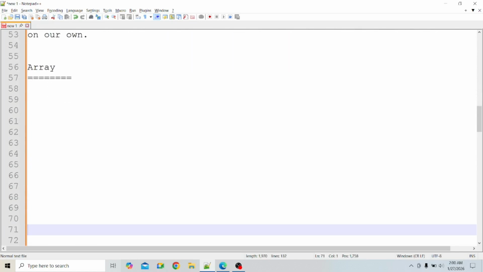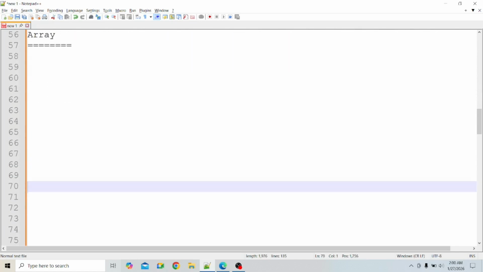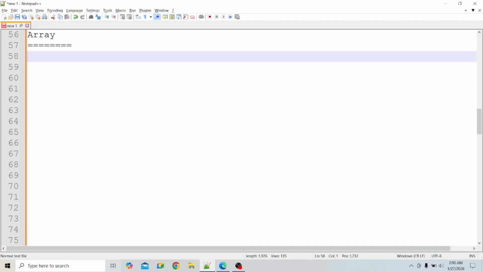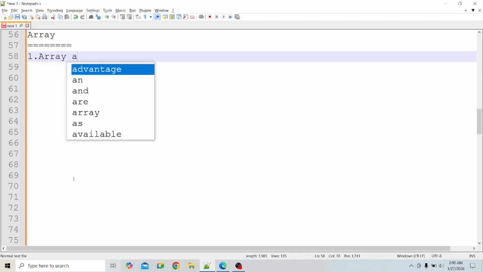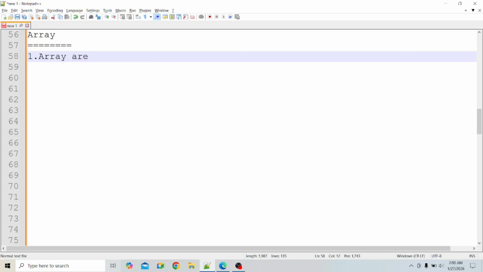So, array: what happens inside an array? First point is that arrays are fixed in size, correct?